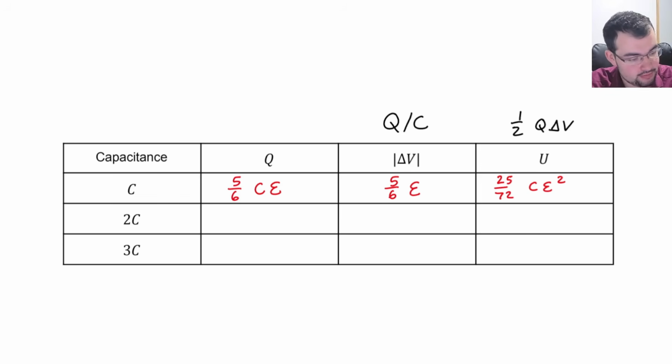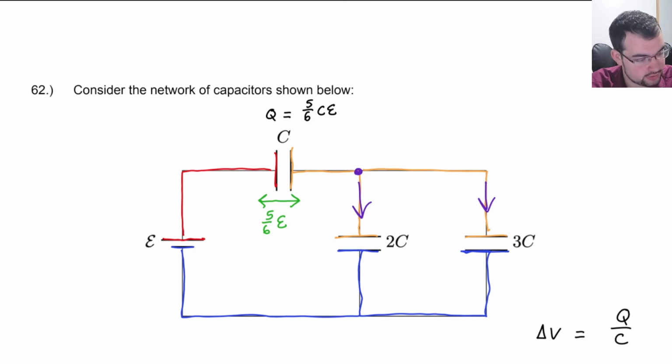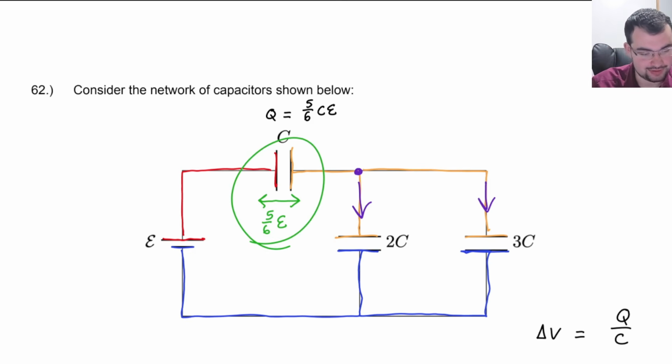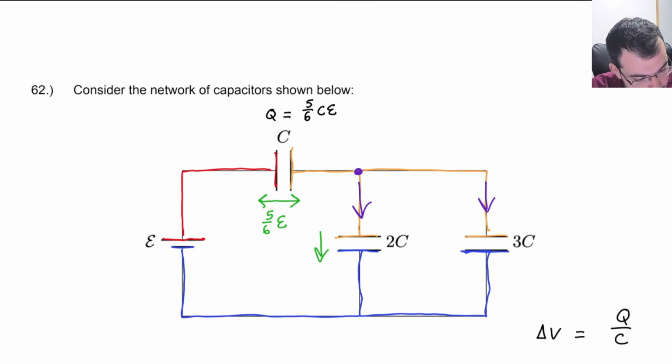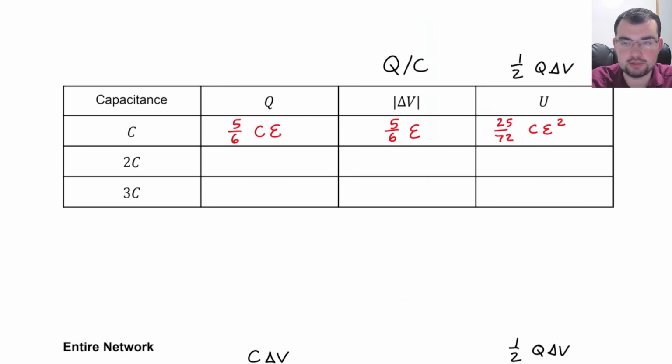Now for the 2C, now we have to do Kirchhoff loop rule. Because now we know the voltage drop across this portion is 5/6 of the battery EMF. So the remaining 1/6 must be across either capacitor in our loop. So we know for free, just because we found the voltage drop across the first part of the loop, we know we get 1/6 here. So now we have to determine the splitting.